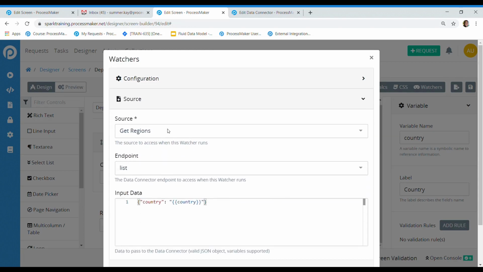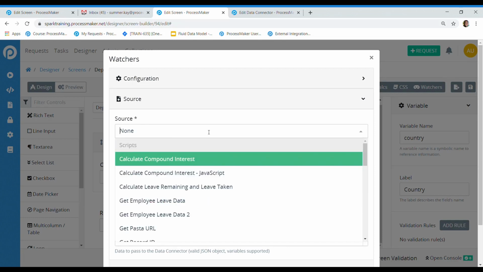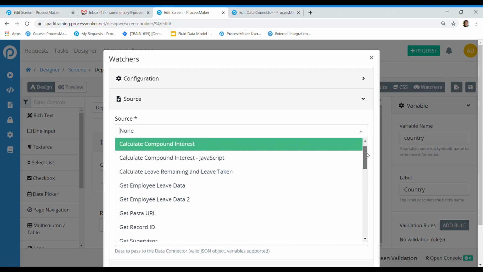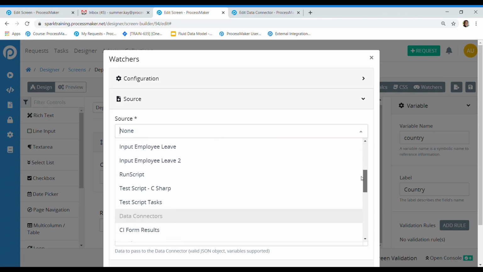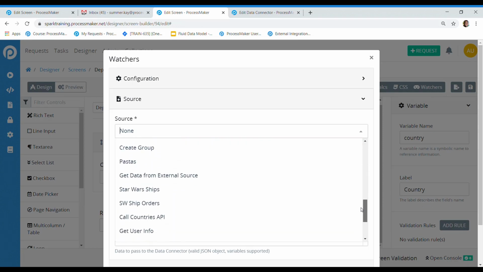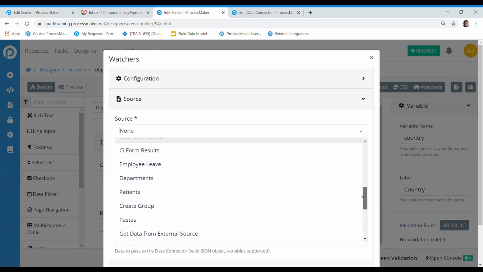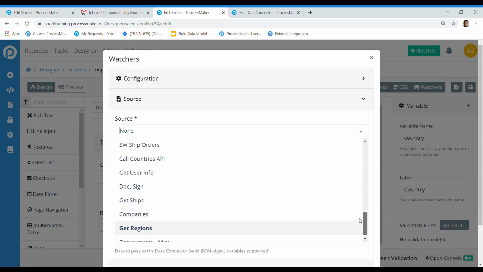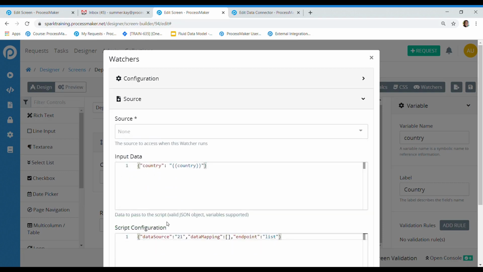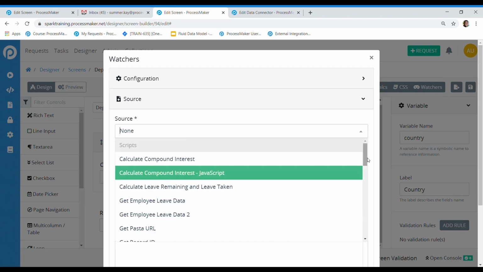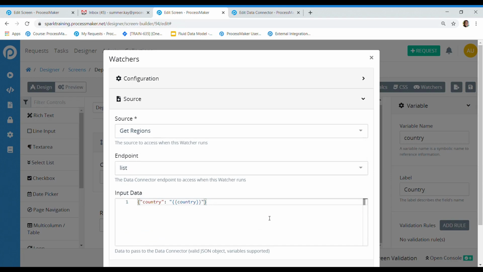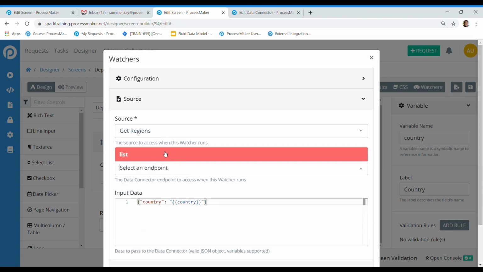So the source here, I can select between data connectors and scripts. Because I'm using the data connector, I'm going to input that data connector I just showed you into this dropdown here. So it's going to be get regions, or sorry, is the data connector I was using. There's only one endpoint, which is list.